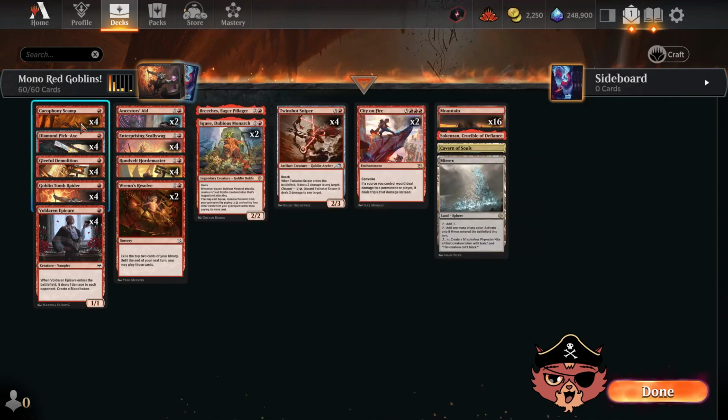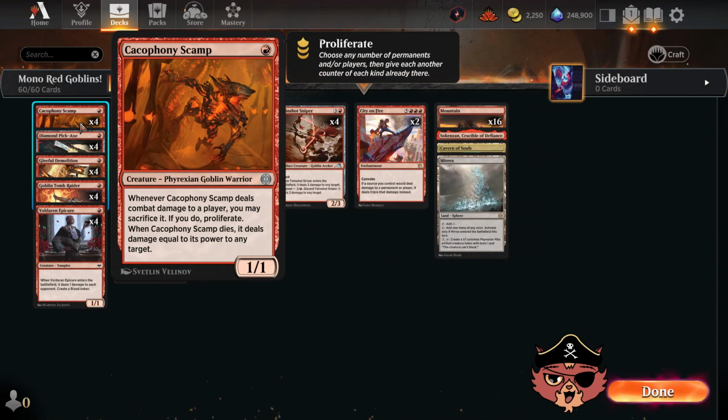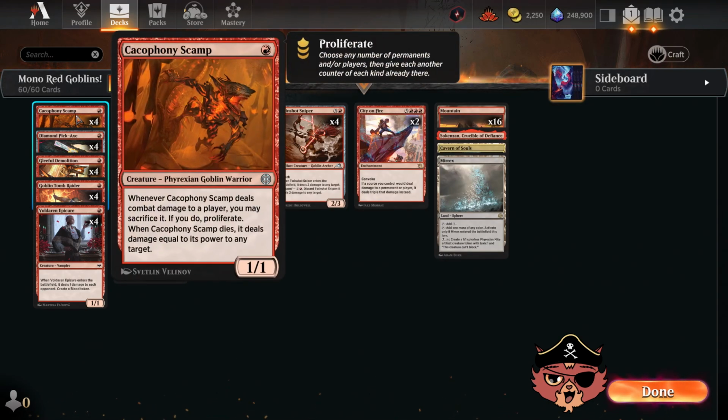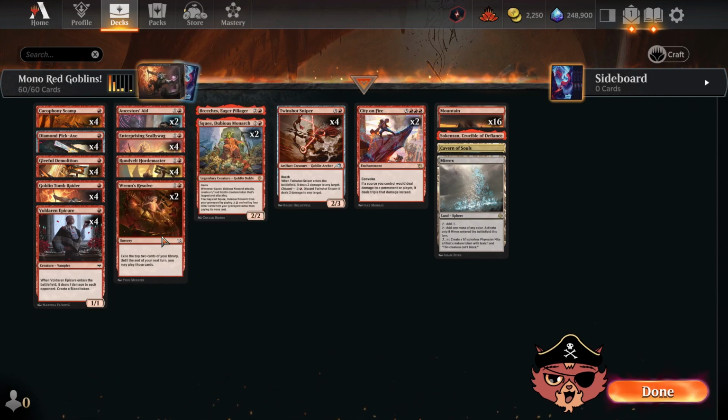I do. There's probably moments too where the Cacophony Scamp getting first strike could actually come in handy, depending on where the opponent ends up blocking. If Scamp is getting through, then Ancestor's Aid onto the Scamp, first strike hits through, activate the Scamp's ability, and then ping one of the other creatures that the opponent ends up blocking there or something. You know, I feel like there are going to be those moments. It's a really cool little combo there too.